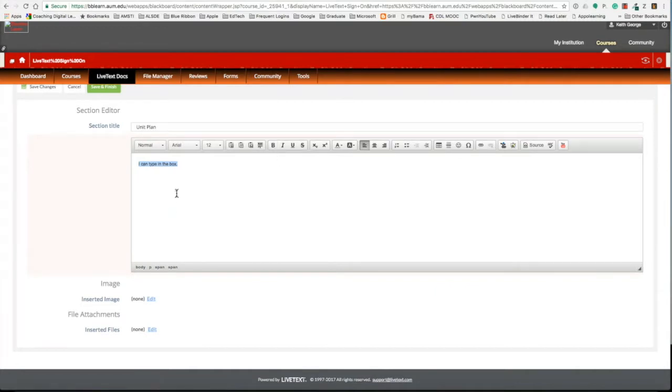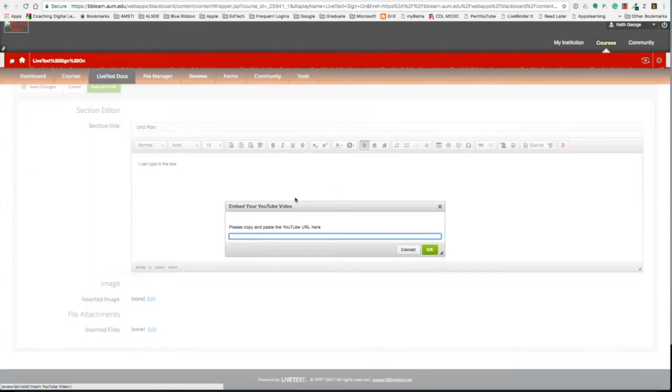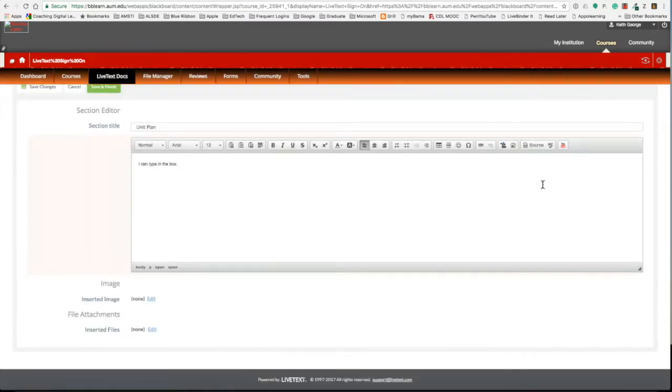Now, for a couple of the assignments, you will need to embed something. If the item that you need to embed is a YouTube video, you have a separate little control over here for YouTube where you just copy and paste the link and it's going to put it in there for you. That's very convenient. However, there will be some things that you need to embed that are different.